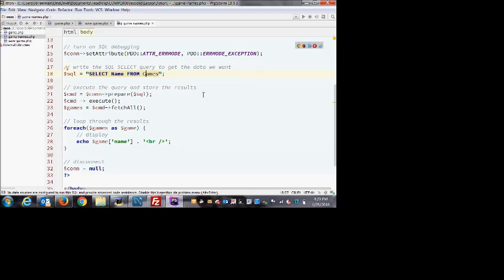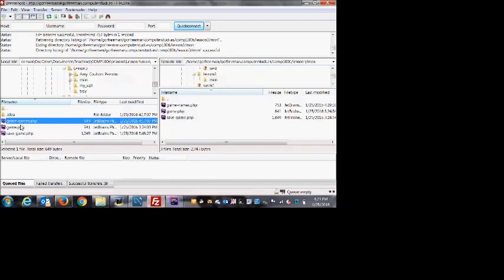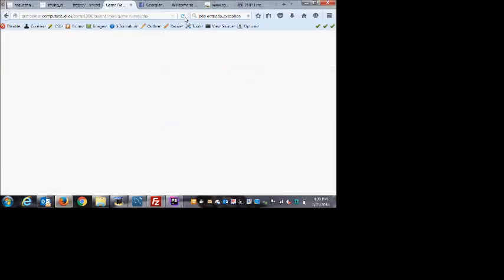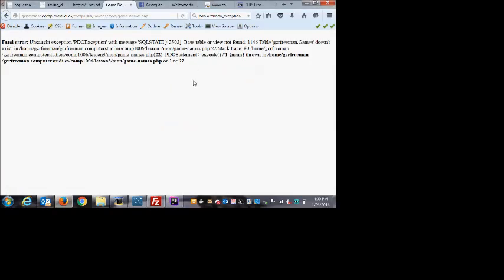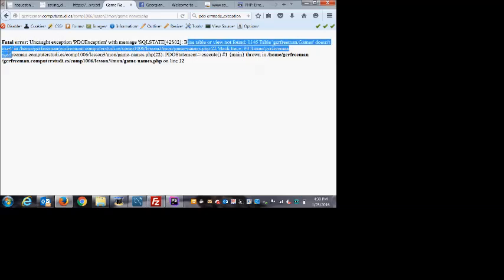We'll see if that gives me the result I want, if that will crash it. So now I get this error. Notice I changed my table name to capital G, and it tells me base table or view not found, games doesn't exist. Now obviously once our site goes into production, we're not going to want to show people this, but when we're developing, this is helpful.